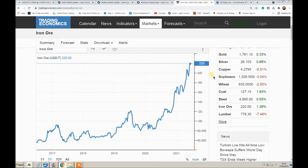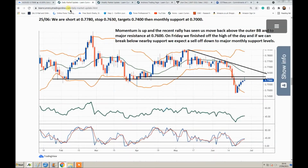It's just a bubble. It's had a parabolic rise, best performing commodity. Chinese demand has peaked. Speculators are heavily long. They're going to get taken out on stop. We're looking for 160 and possibly a move all the way back to 120. That will really weigh on the Aussie. But what we can say in the last few months, obviously Aussie's really not moved higher with iron ore. It's actually gone down. So if iron ore has a big fall, that will further weigh on the Aussie. So looking for a turn down.